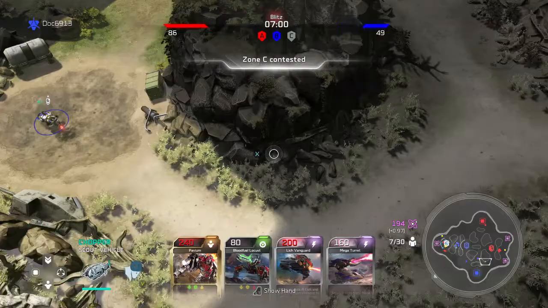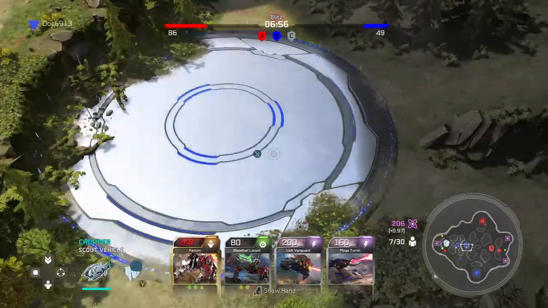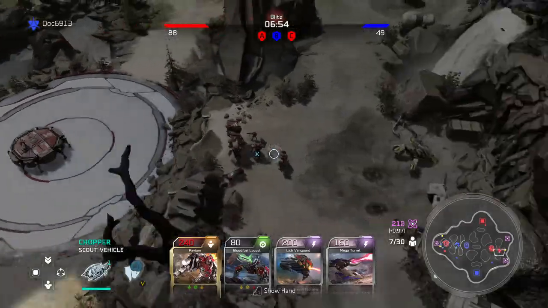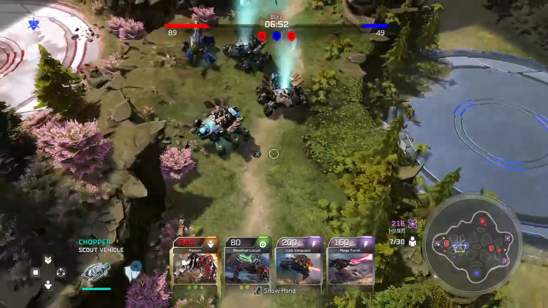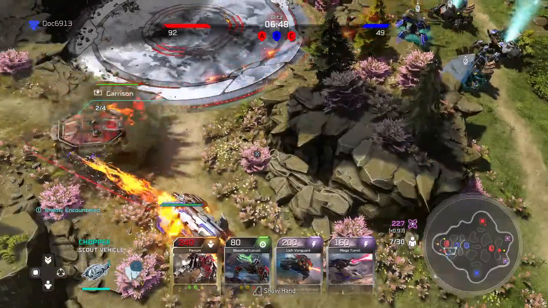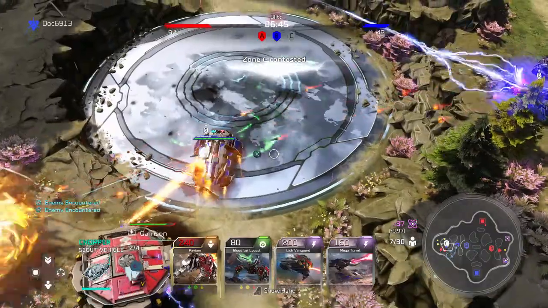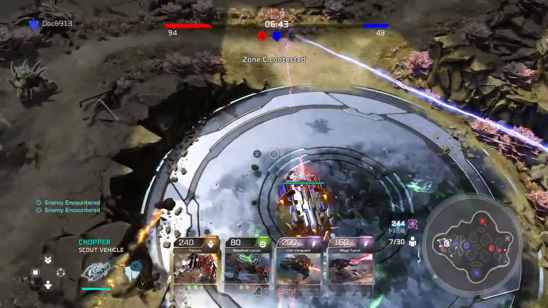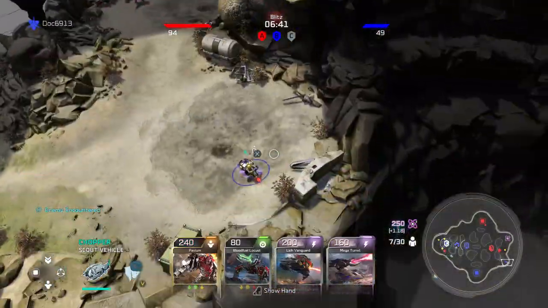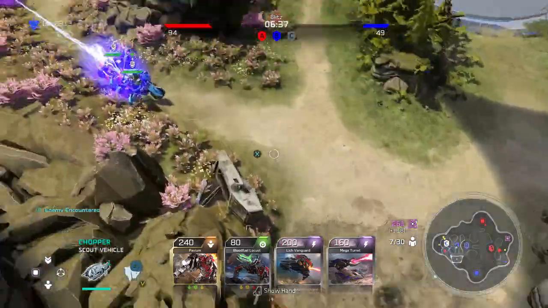Really haven't contested A too much. They really haven't contested B at all, which I think is kind of interesting. You guys building a little bit of force up over A. I'm under fire from ground troops. This Wraith that can carry units is really interesting. I'm under attack from... Yeah, that has the potential to be pretty fantastic.